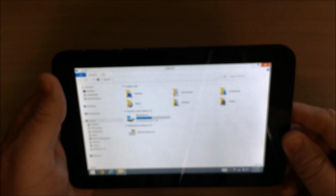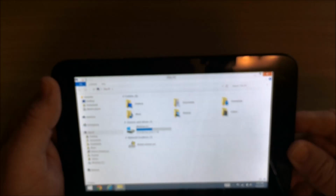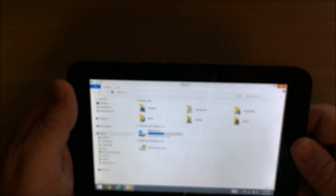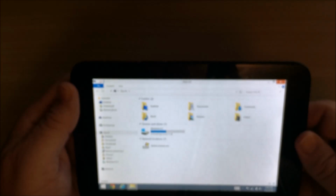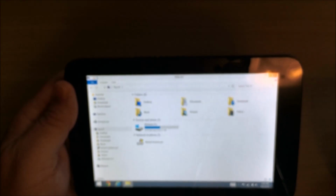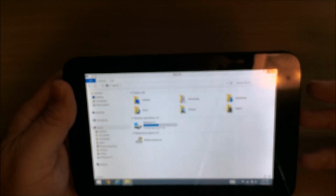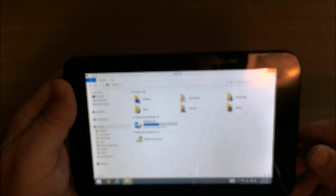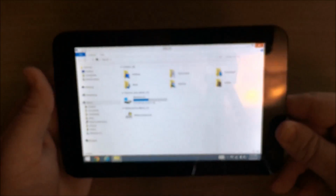But like I said, I would think about that before you buy it. When you add a program to this, you're not going to be able to put it on the external MicroSD card. It's going to go straight on the main memory. So eventually you're going to use it all up. I would suggest, if you did get this, that you turn off the updates, because you do not need them on a tablet this small. It's just ridiculous to have updates, especially when it's a closed system where you can't update it to another one right now. Whether that changes in the future, but for a 7-inch, I don't really see the point.